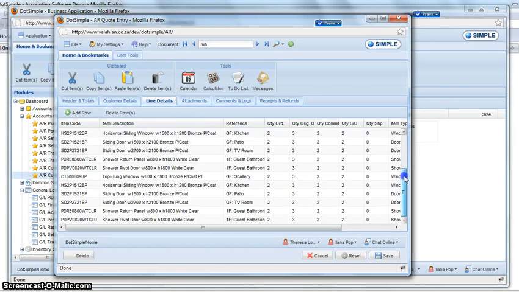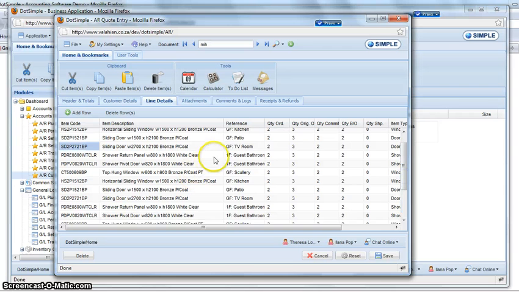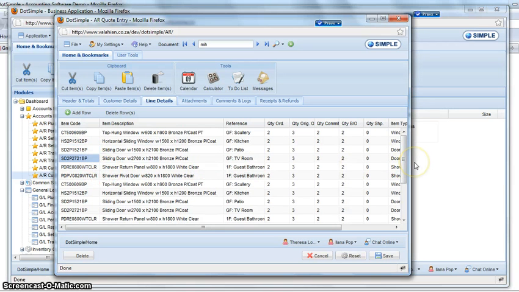Here you put your items one by one, and in the future you'll be able to group them, sort them, and summarize. For example, a client wants windows and doors. He wants to know how many windows, how many doors, etc. And then in the future there'll be a plus sign in front of each one of them, where you can click and it will expand per line, and it will tell you how many in stock at a certain branch, an image where you can change the image if it's not a stock item, and so forth and so forth.